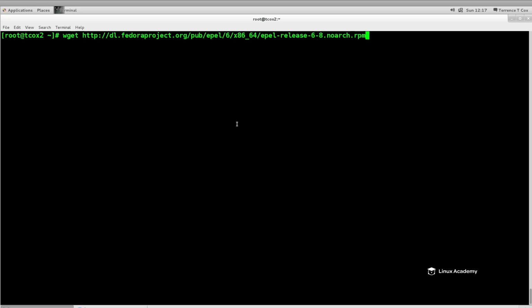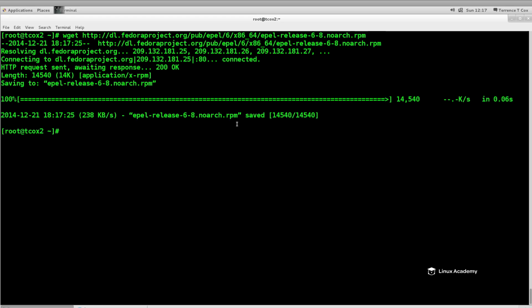So we're simply going to log into our Linux Academy server, which we have already done. I'd suggest that you do a yum update before you do anything else, whether you're working locally on a virtual or physical host, or you're working in your Linux Academy lab server. In our case, that's what we're doing here. And we've already run the yum update, which has updated our system to the latest base repository version. And if we do a cat on /etc/issue, we can see that we're actually running CentOS release 6.6, which is the final release expected for CentOS 6.6 other than security releases.